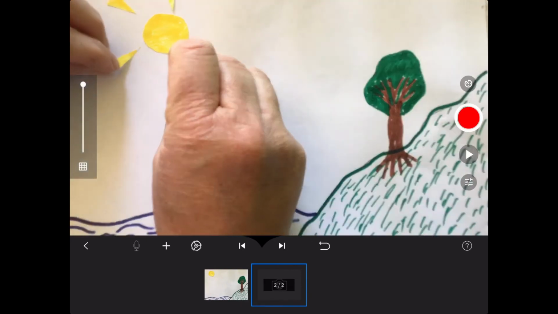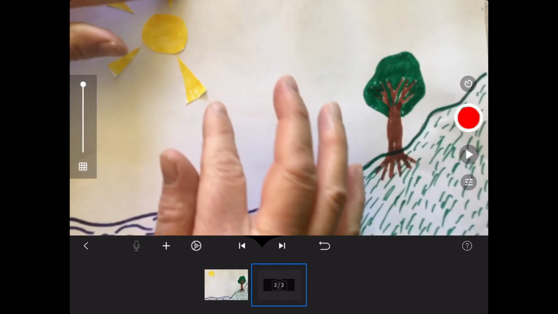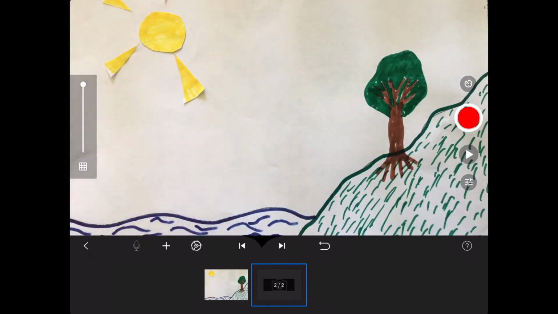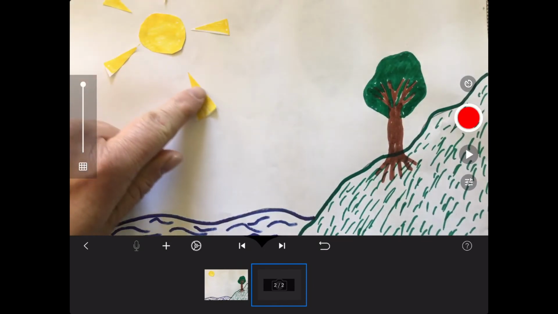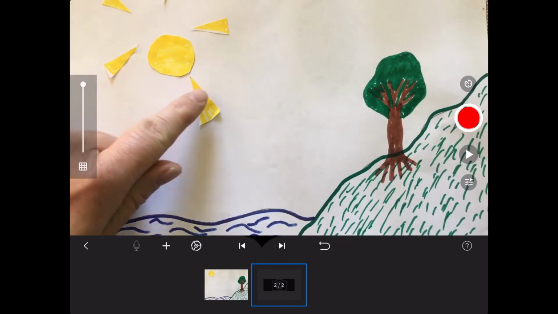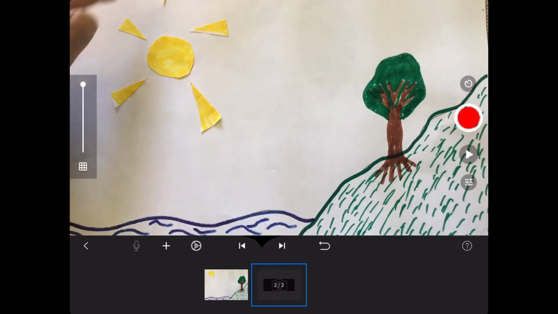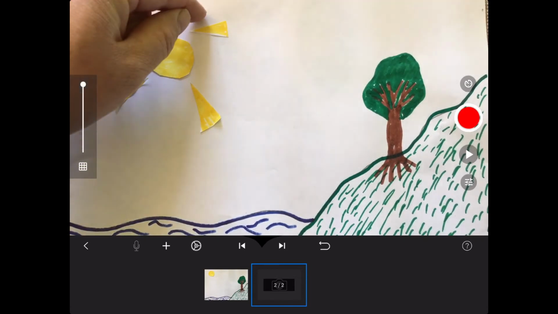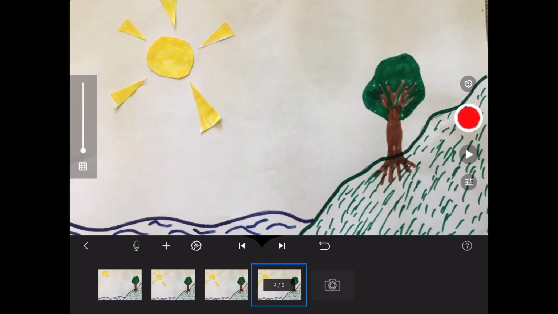And then I can just move things around, move things across to take my shots. I'm just rushing this a little bit at the minute so that I'm not taking up too much of your time. You'll notice that I've got that off the top though, because the mistake I've made there is I'm looking at the paper and I'm not looking through the camera to see exactly what the final shot will look like. And then I just tap it there. It's worth taking more pictures than you would actually think that you would need. And there are a few tips and tricks that I'd like to show you.